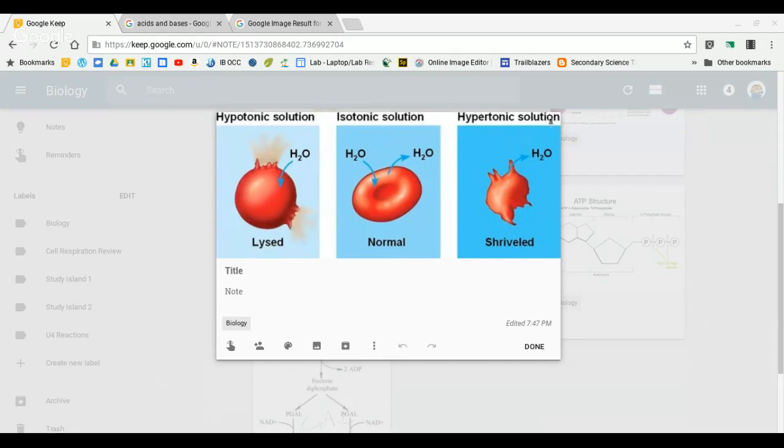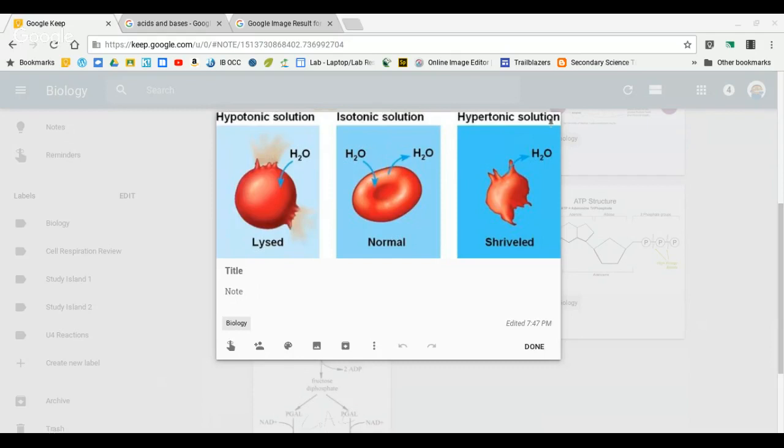Let's see here. So I just mentioned that from the Infinite Ranger. I'm sure that's a made-up name too. Okay, do you have to know smooth ER and rough ER? Yes, good question, Ryan. Smooth ER makes lipids, rough ER makes proteins. Remember, rough ER is covered in ribosomes. Smooth ER looks literally smooth. It does not have a covering of ribosomes.